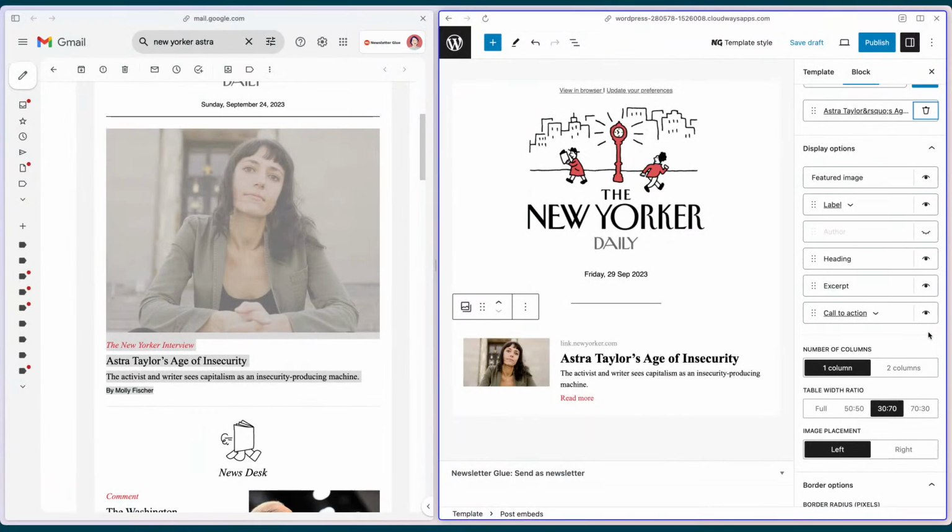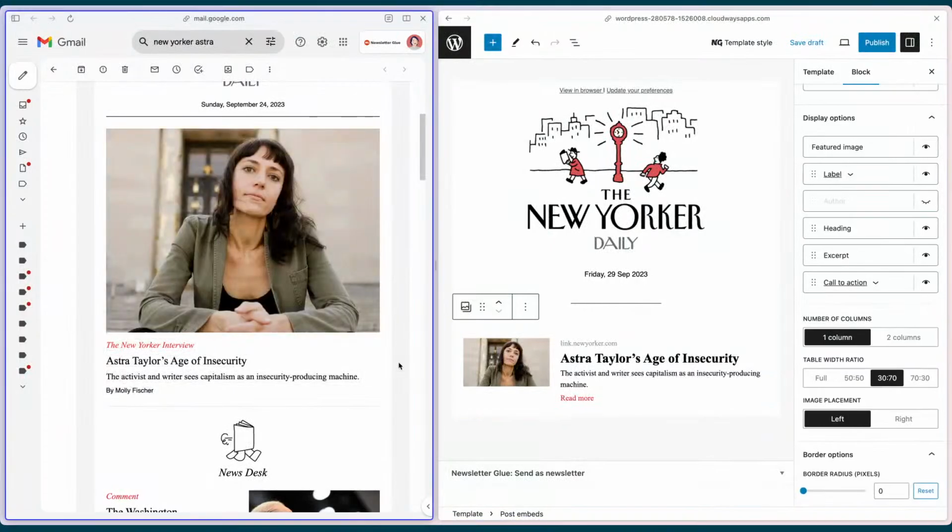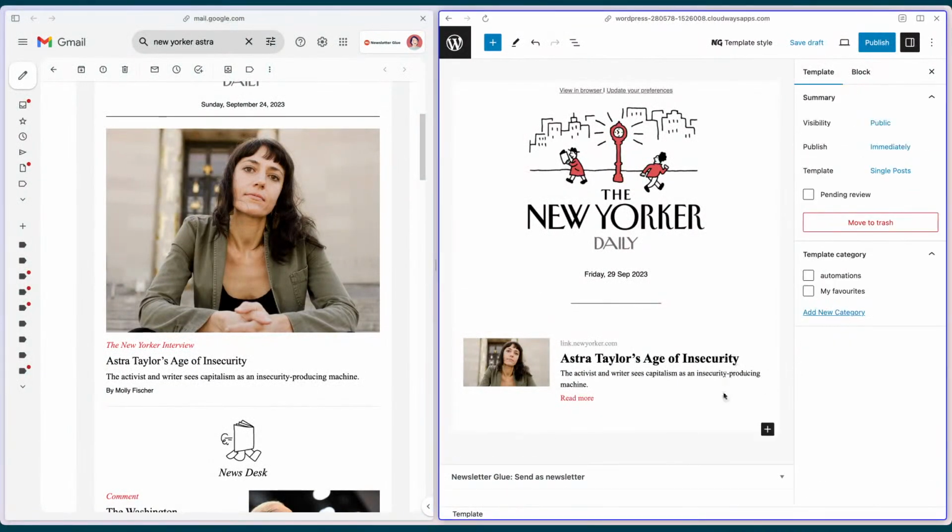Another big update for the post embed block is that we now have a lot more control. You can remove the featured image if you want, and the label, heading, and all of this can be moved around so that you can get the exact look that you're looking for. Okay, so in our case, we want it to look like this.